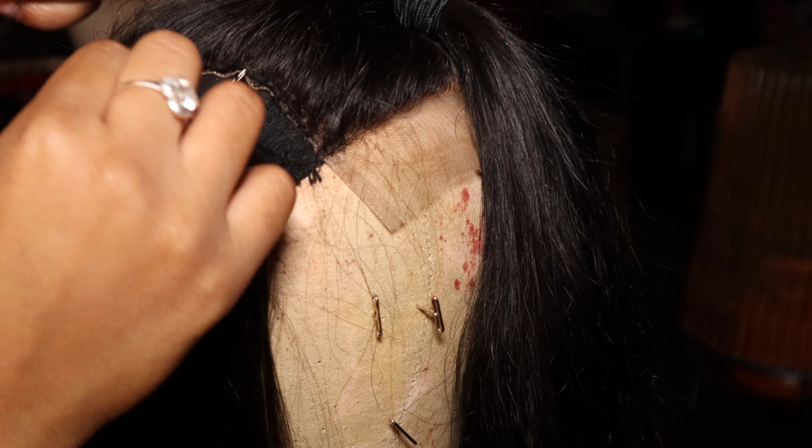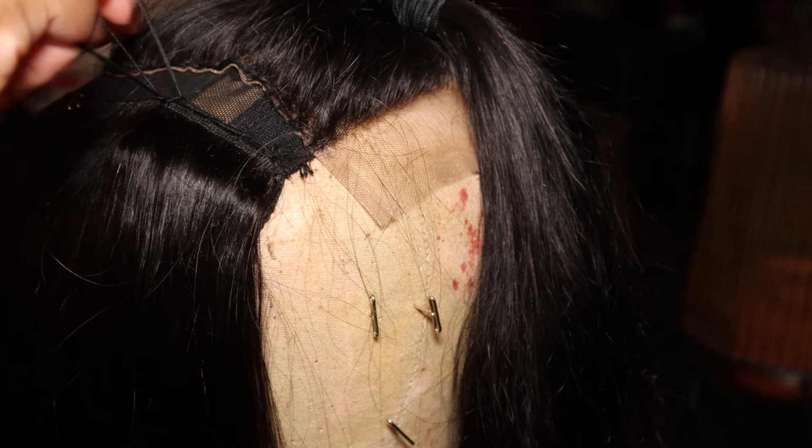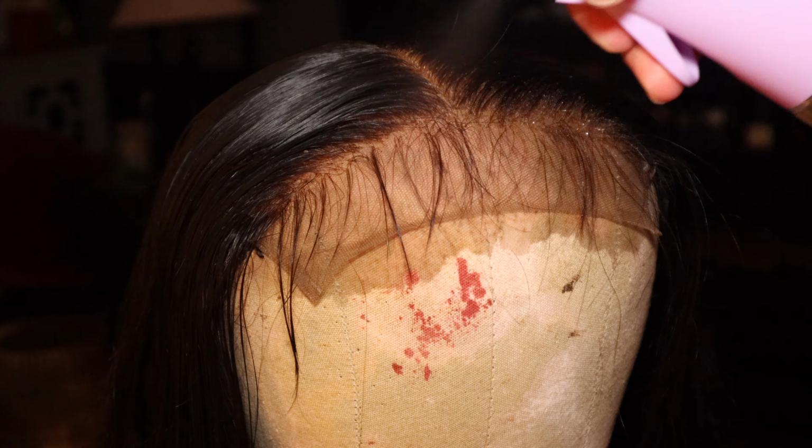Today I am going to be showing you how I constructed a flawless closure wig that's glueless to fit my own head. So if you guys are interested in seeing how I do this, keep on watching.